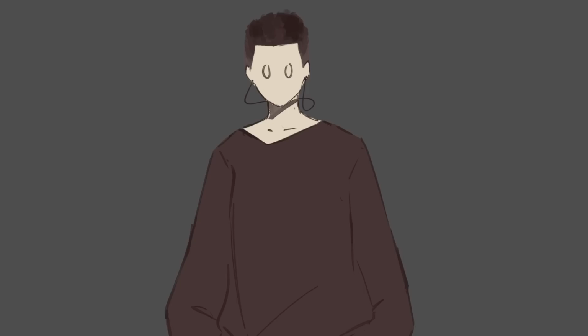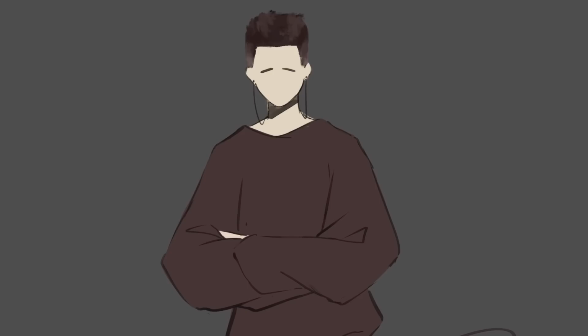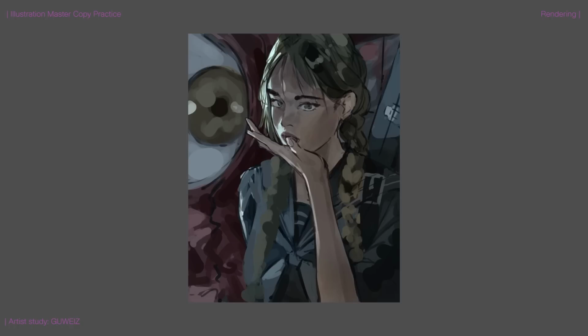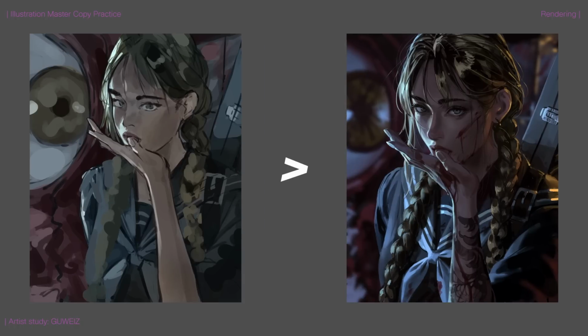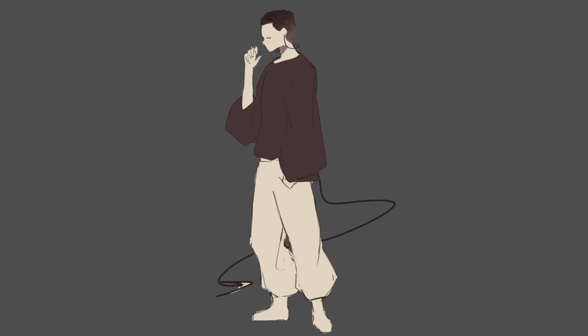So at this point in the process, I was feeling quite confused and like I had a huge, giant, daunting task ahead of me because I know all that's left is to render, but it's so far from that finished product. Looking back at GUWEIZ's own work in progress for this piece, everything makes sense and goes in order until you reach that 4th step, and then it looks like he shows you steps 9 and 10. But again, I'll never know until I try it.